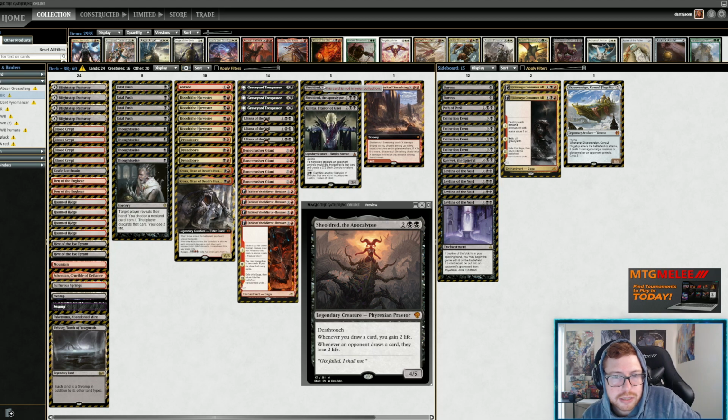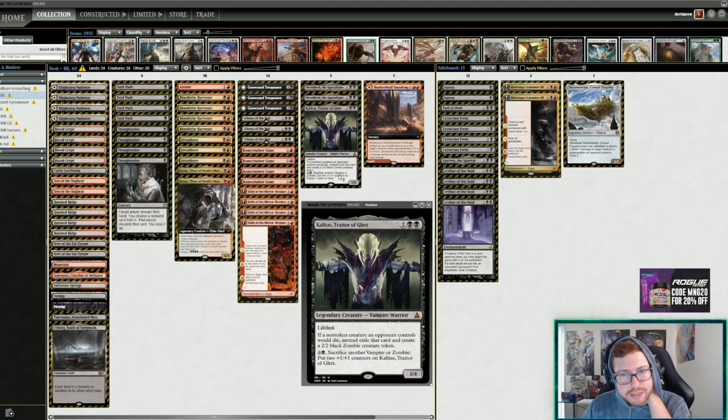The list that won the challenge this last weekend ran 3 Shieldred's main. We're experimenting a little with a split between Shieldred and Kalitas, but Shieldred has been incredibly impressive. I highly recommend picking up your copies today. Next up, we have Kalitas, Trader of Thrones.